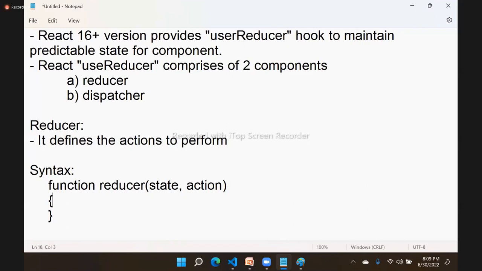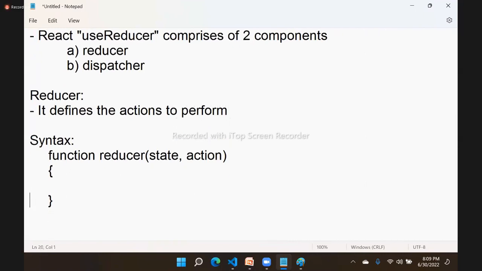Generally, this action contains a type. For example, I will simply write a condition. I will define a switch, in which we have the action type. It will take the action type, and based on the action type, it will perform the activity.